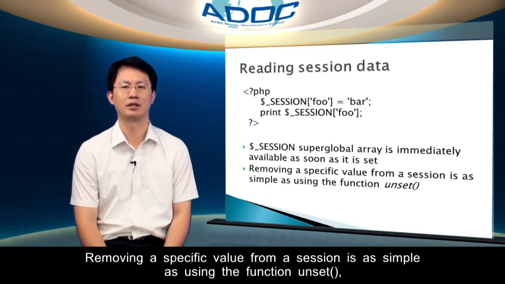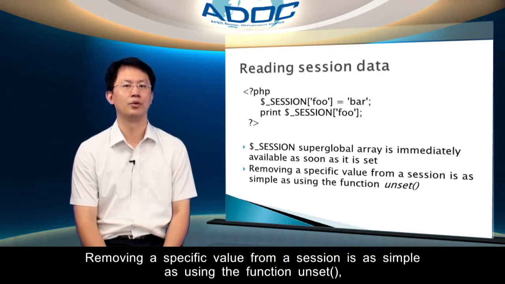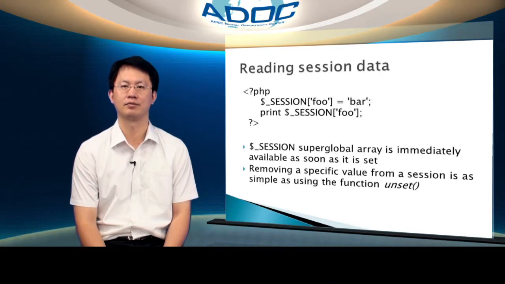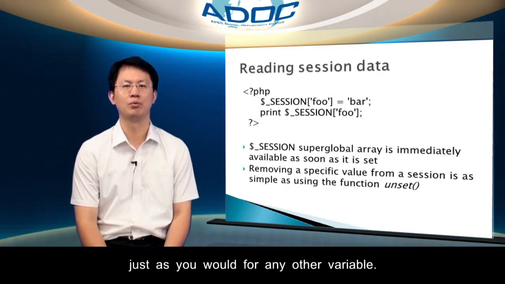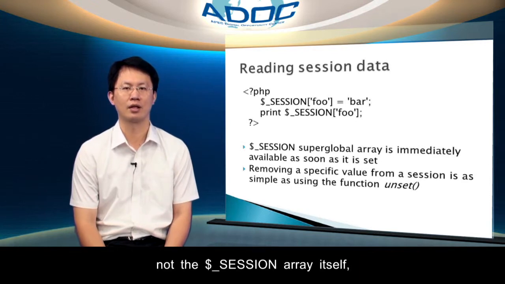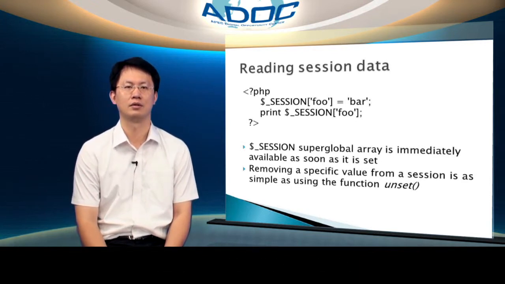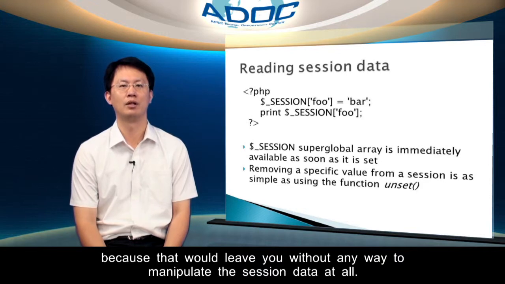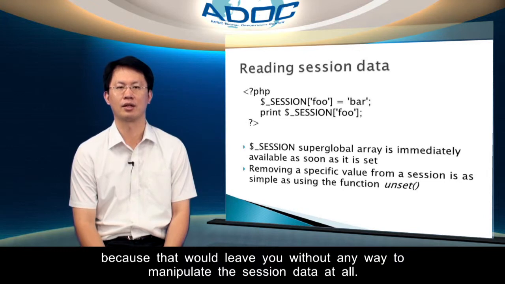And removing a specific value from the session is as simple as using the function unset, just as you would for any other variable. It is important that you should unset only specific elements of the session array, not the session array itself. Because that would leave you without any way to manipulate the session data at all.